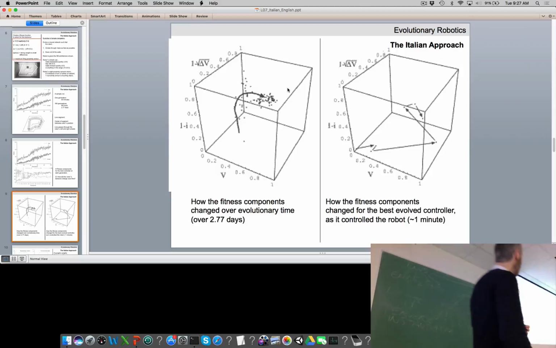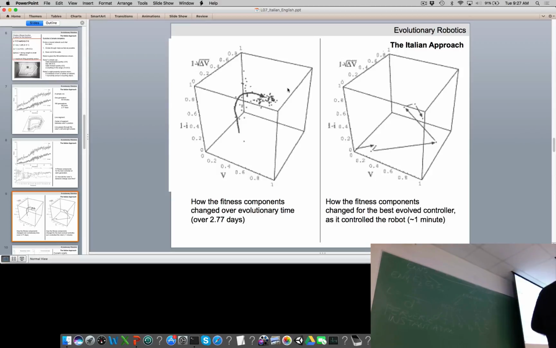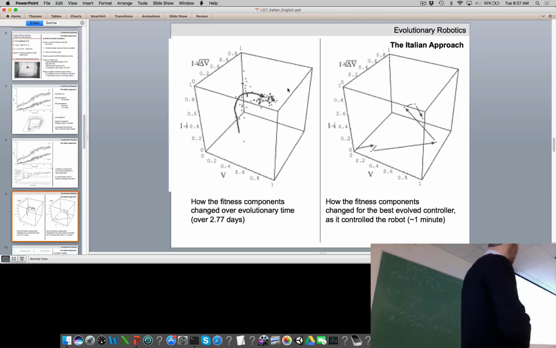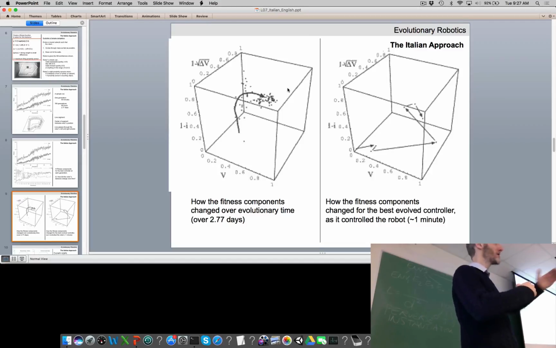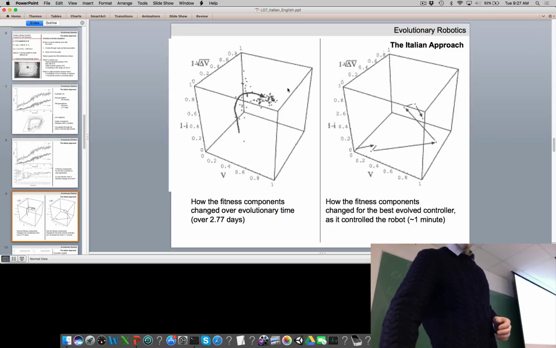Okay, I just threw this one in. This is kind of an interesting plot. They tried to plot this in 3 dimensions here. So again, it's the same fitness curve where each point here corresponds to the best robot in the population. And we have the 3 fitness terms, V, 1 minus I, 1 minus the square root of delta V. And they're trying to show a trajectory of which of these terms in the fitness function evolution tackled first. Did it improve component 1, then 2, then 3, or did it improve all 3 together? I don't know if this is quite a successful way of doing it, but again, you might try something like this when you're evolving your robot and trying to understand how it's improving over evolutionary time.